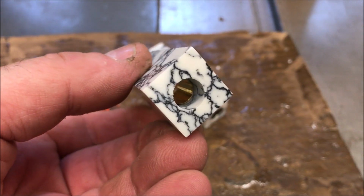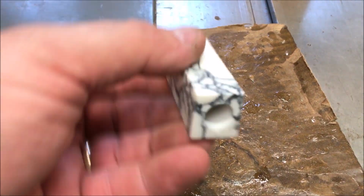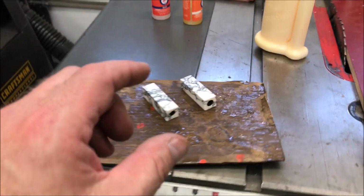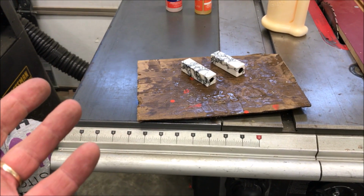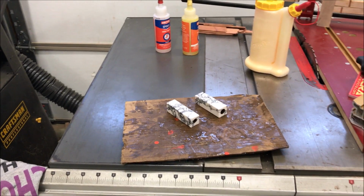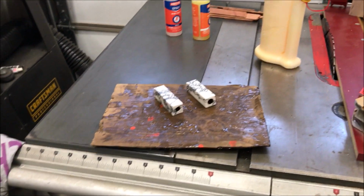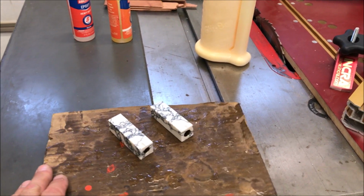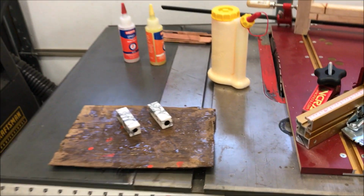They are way too long. You can see the tube, how far down in there it is on that blank. And it's even farther on that blank. So, I could have saved maybe this much of the blank, but what would I make out of that? So I'll cut those off, and we'll see if we can't use them somewhere. But I am super excited that I got them that far. Now we're going to let them dry overnight. We'll cut them to length, and we'll be ready to go to the lathe.